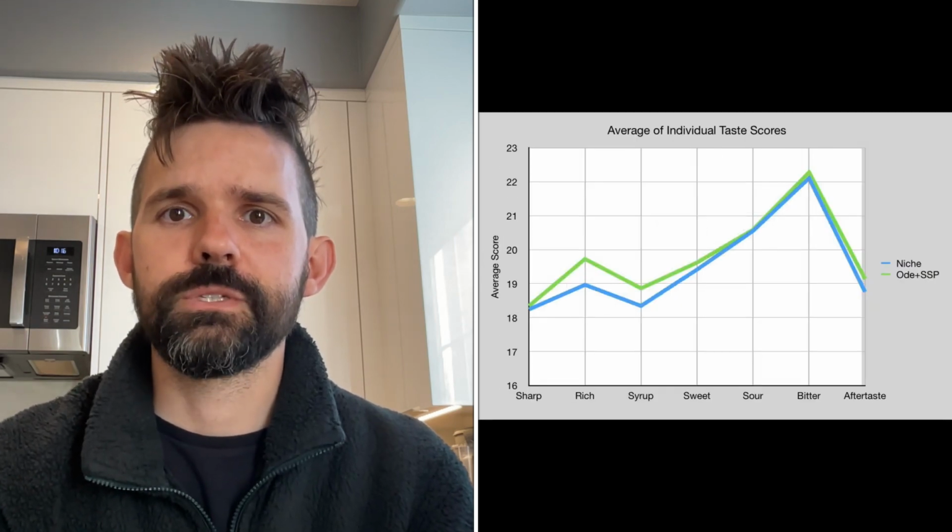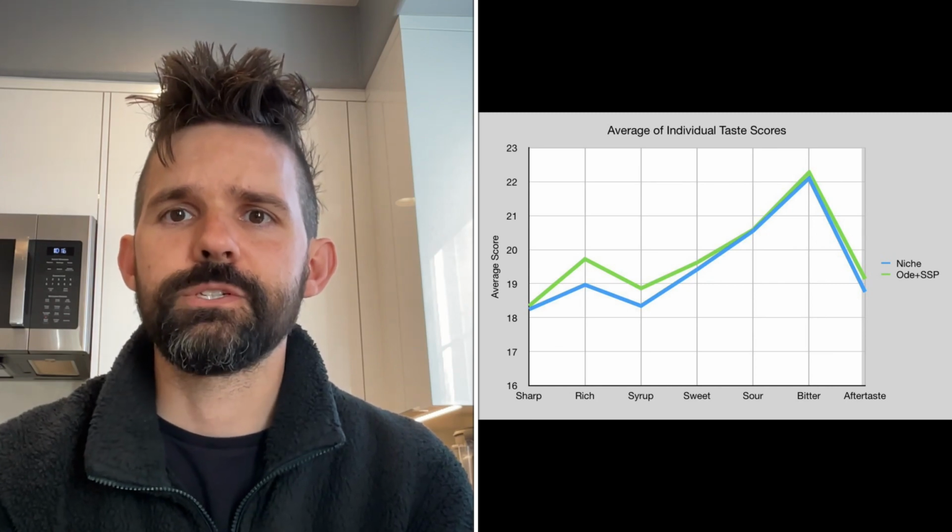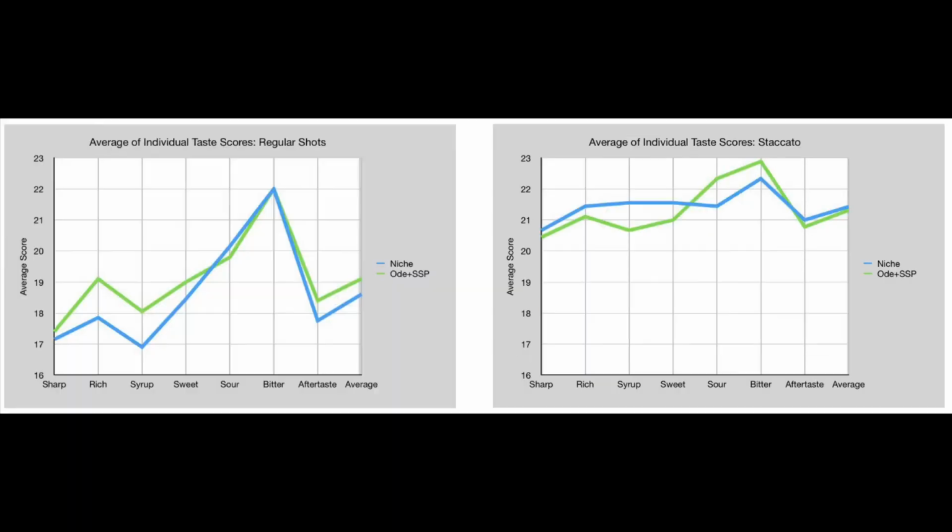I looked at the individual taste scores as well to see if the Ode gave something different. I split these results by regular and staccato, and the results seemed mixed. The difference in rich and syrup scores aren't statistically significant over the 20 pairs, with p-values in a two-tailed paired t-test of 0.231 and 0.302 respectively, which is well over the 0.05 for statistical significance. None of the initial taste score differences are statistically significant.